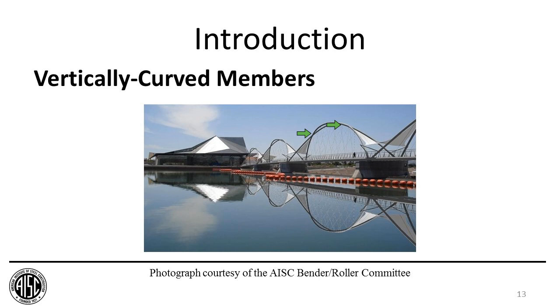One thing about this is that I used this slide in the presentation I did at NASCC, and it just so happens that the Bender Roller was in the audience that supplied the picture to me, and they gave me further information on this. As it turns out, this is in Tempe, and it's made of 16-inch diameter Schedule 40 pipes, and the radius on that parabolic curve varies from 175 to 250 feet. So that's what's called a variable radius curve that we'll talk more about in this session.